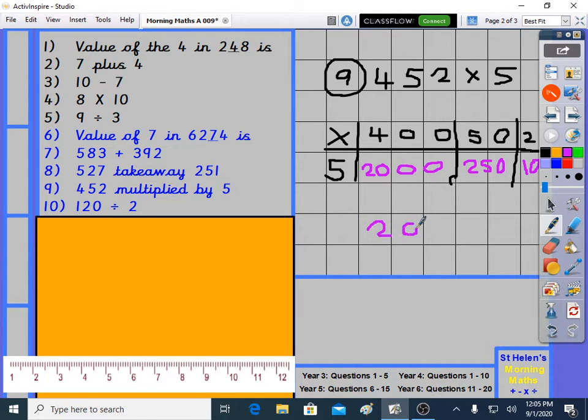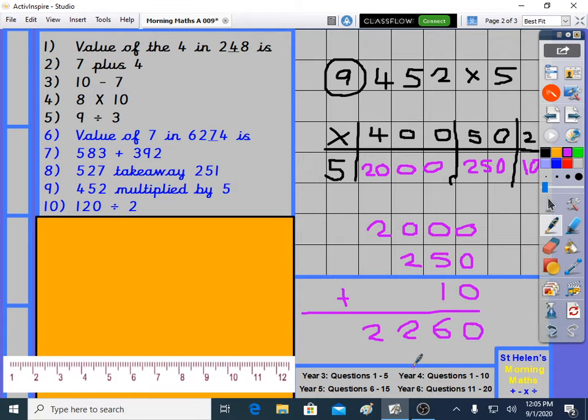You're supposed to add them up in column method. I can do it in my head as well, so I'm going to do both. In my head, it's telling me it's 2,260. I'll get the column method to check, make sure my zeros look like zeros. 2,260, yep, happy with that. There's our answer to question 9. In Year 4, you'll normally learn the standard method for multiplication later in the year. And you'll have 2 methods then which you can use for multiplication. But this is the grid method which you did in Year 3, hopefully. Let's go on to question 10.